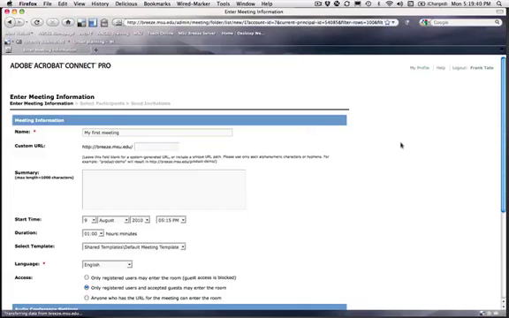And secondly, under custom URL, it gives us the opportunity to provide a custom URL as opposed to having the system generate one. This is generally helpful for our users and participants because we can put down a URL which will be more familiar to them and they will be able to remember it.